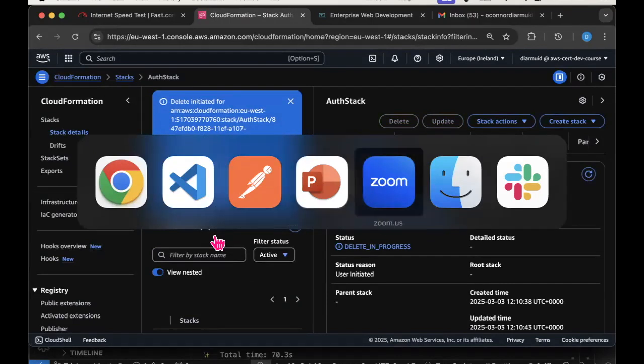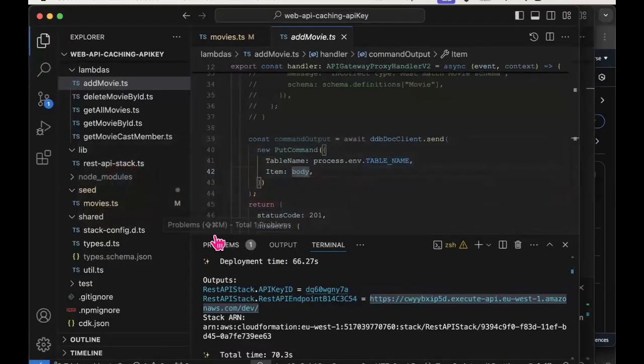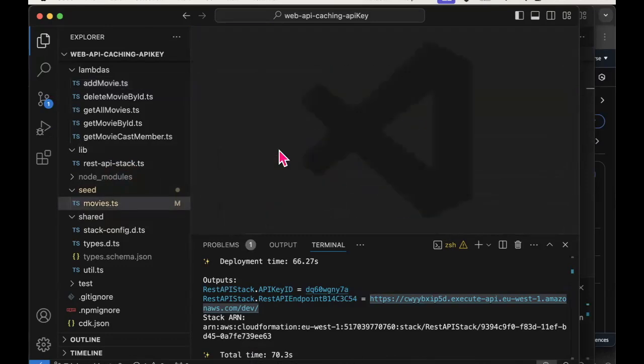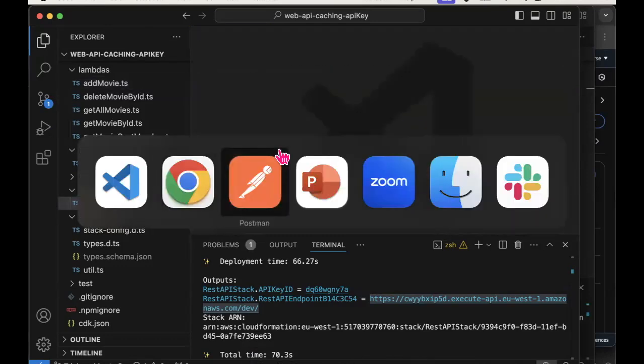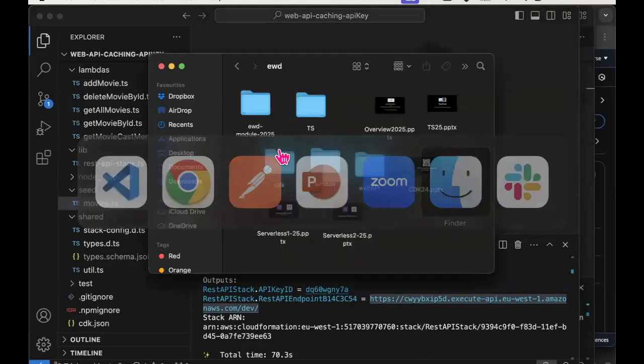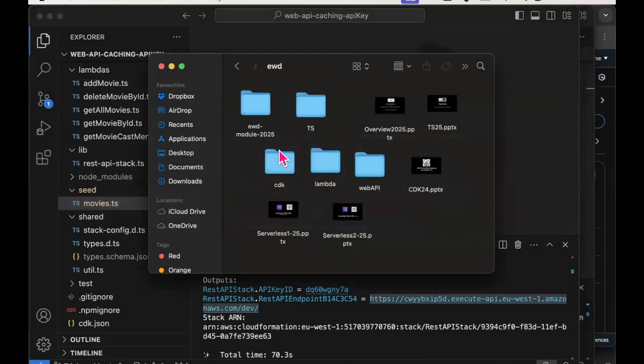What I want to show you is the ability to create custom IAM policies within your CDK code. I've demonstrated this using an earlier sample application that we looked at.